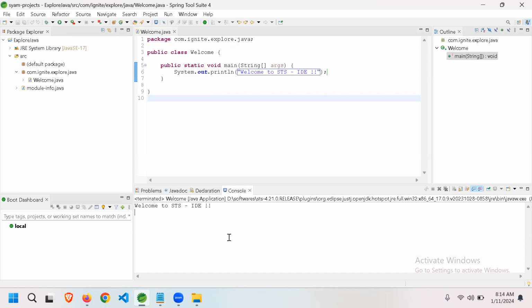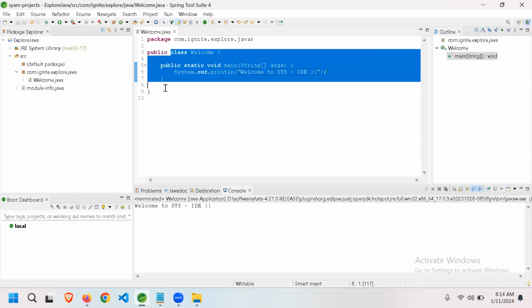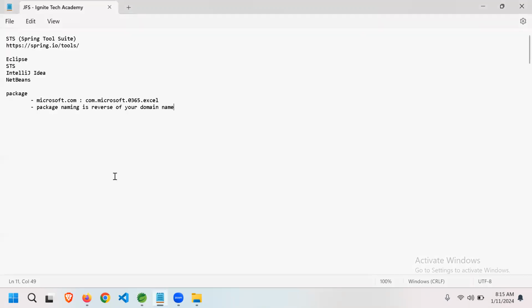Okay, I'll show you where the compiled files are. See, yesterday we created a folder called Explore Java. After that, we opened a notepad. We wrote a program like this. Yesterday, we didn't have a package, but here we additionally have a package. Yesterday, there was no public by default. There is a class Welcome we have written. Let me show you the program.